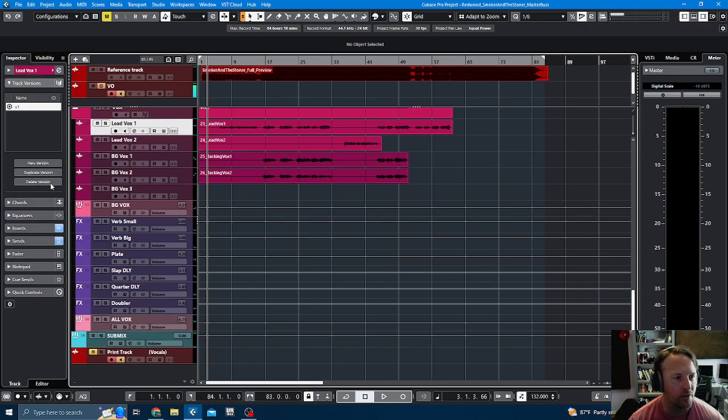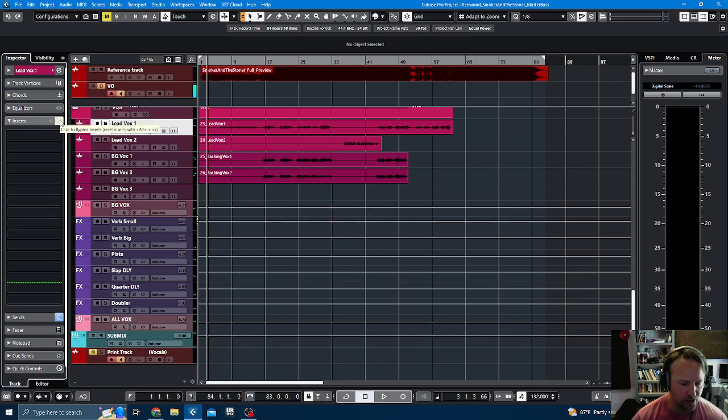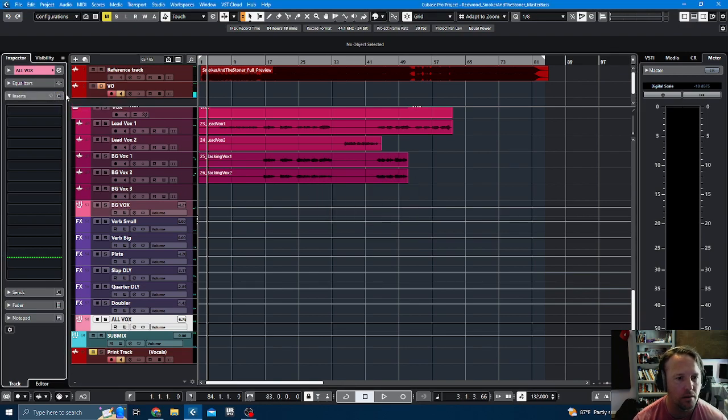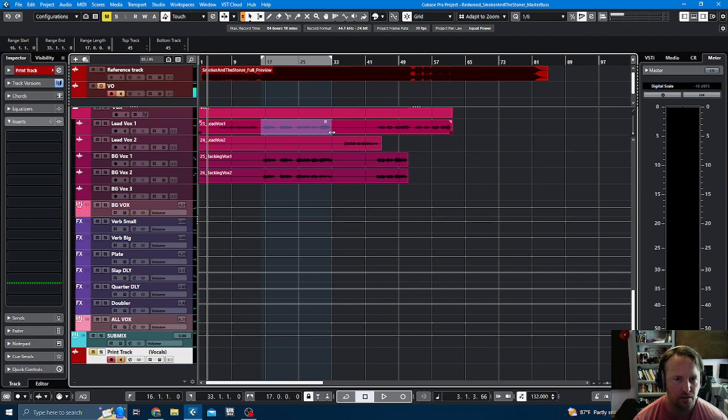So first thing I want to do is come over to my EQs and bypass all of them. If you Alt-click right over here, it completely gets rid of this plugin chain. I'm going to do the same thing for my All-Vox bus. I should have paid attention to what my levels were. I can always come back and listen to my print track from last time. So let's take a listen to my lead vocals.